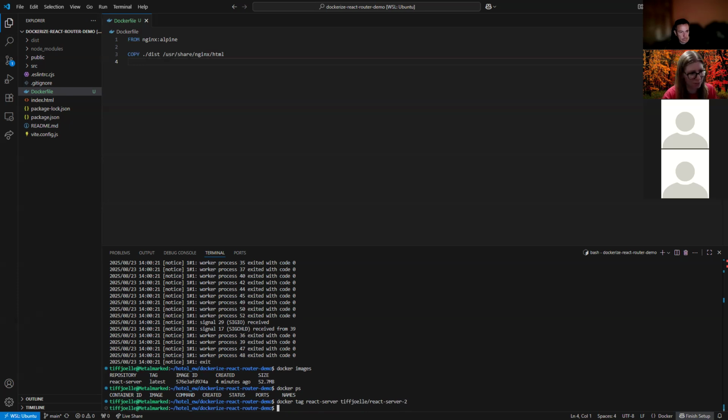Okay, so it didn't complain. It took that okay. Now we've tagged it, and we said, grab this image and rename it to this, because remember, in order to push to your Docker Hub, it has to have your Docker Hub username slash whatever you call it. So now we're going to push to your Docker Hub.